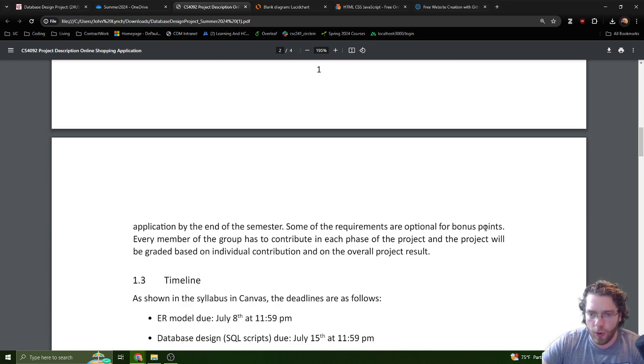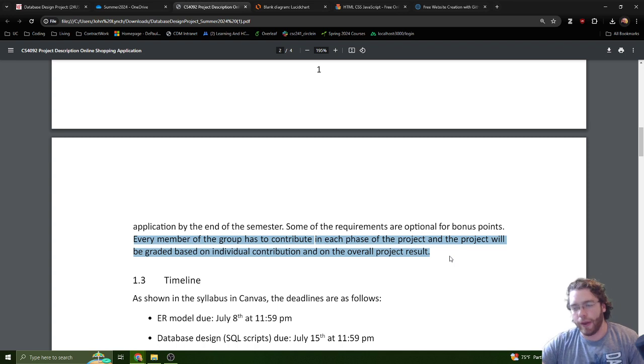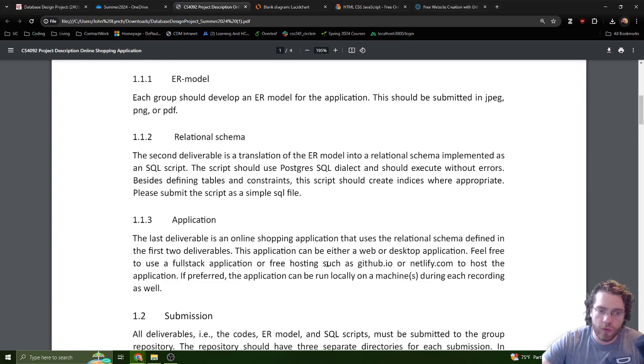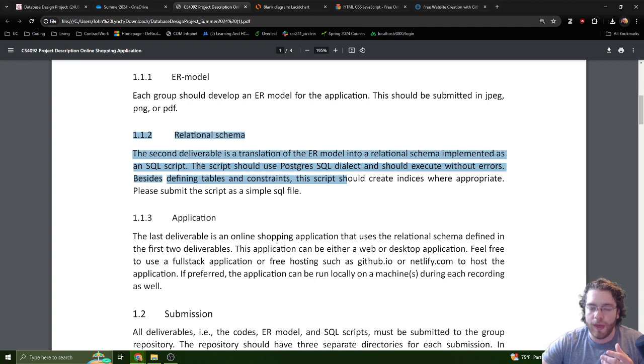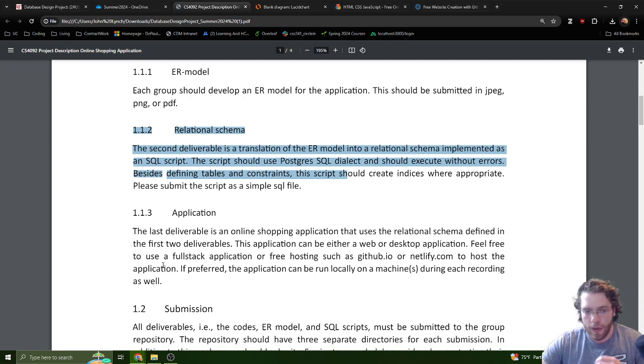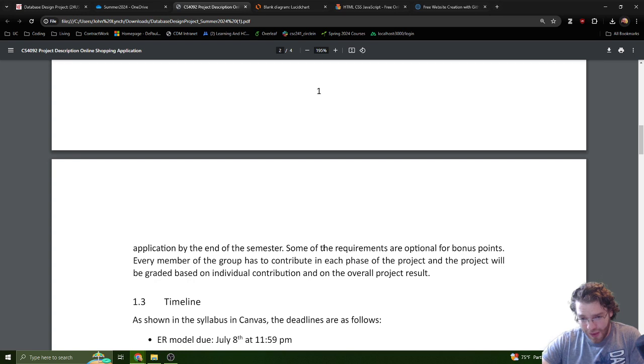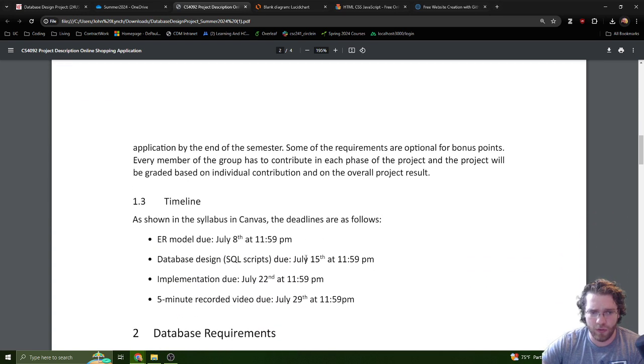So there's also bonus points here for the requirements, but a main thing is that I want every group member to contribute in the phase of the project, and then all that will be combined for your overall grade, okay? So essentially, if you make your application with these 3 parts, you could have 2 group mates maybe split up the ER model because that could be pretty heavy with information. The schema could be taken by one, and the application walkthrough could be taken by another. But let's have everyone record 5 minutes, so you'll have a total of a 20-minute presentation for this one.